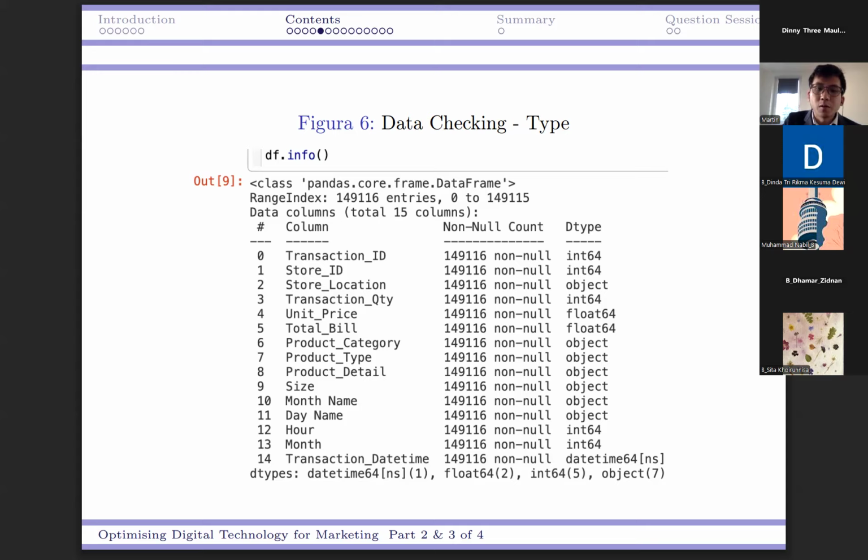The transaction ID, for example, and the unit price. The transaction quantity, of course, will be a whole number. You cannot have a quantity of 1.5, that doesn't make sense. So either 1 or 2, or 3 or 4, and so on. You can have quantity 0 if there is no transaction. But you also cannot have minus in this case, because a negative quantity doesn't make sense, because we are selling the items, not buying the items. Okay, the next one, please.